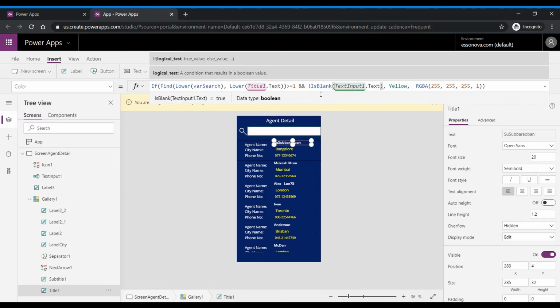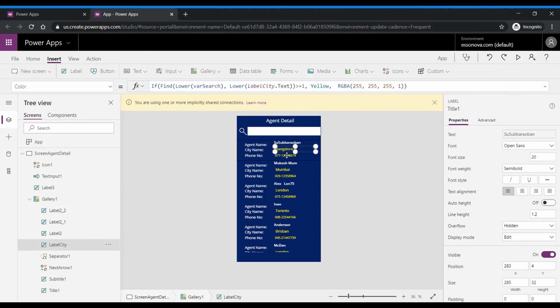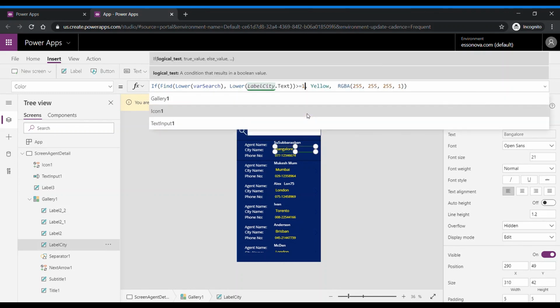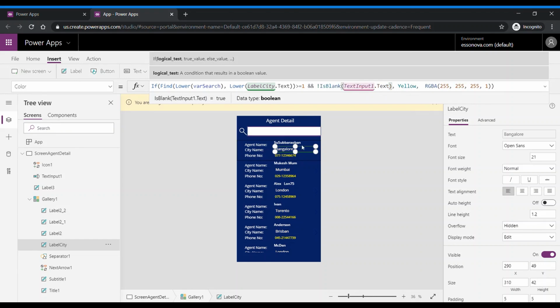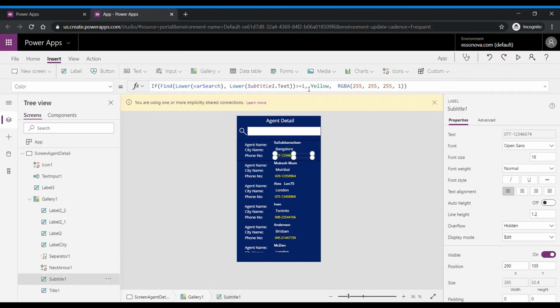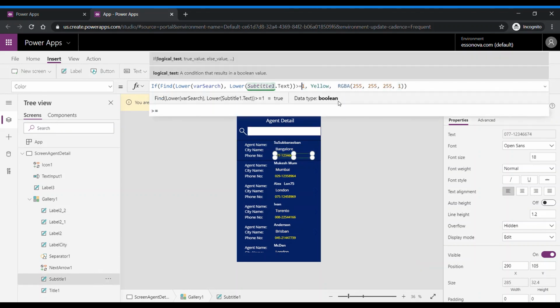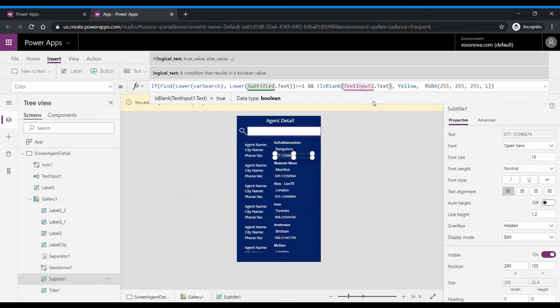So now we'll copy this. See, now this is showing white because there is nothing here. Now same thing we have to do here with the second condition, and same thing with the third condition. Now it's blank, there is no yellow color, it has to be white color.